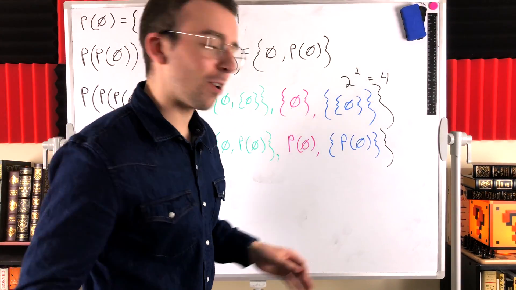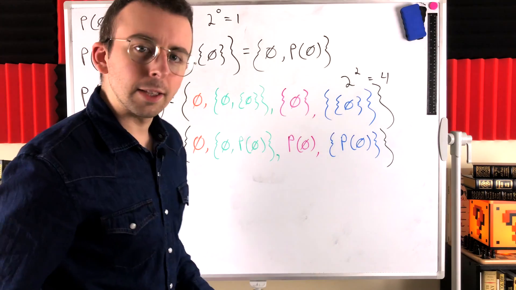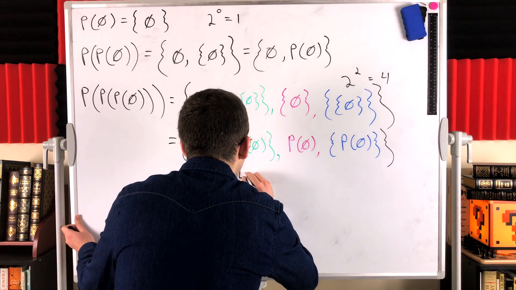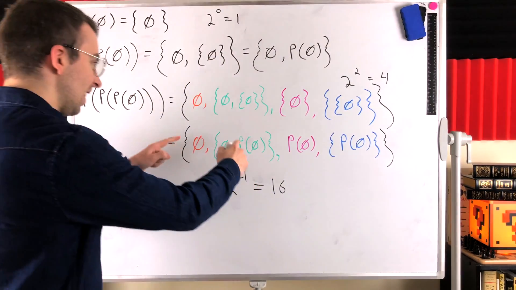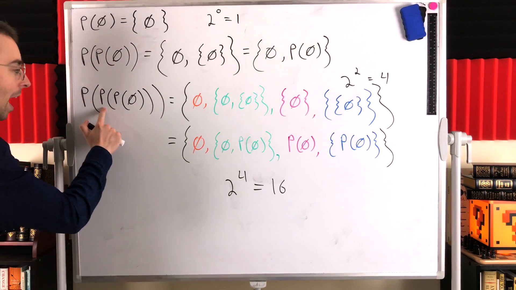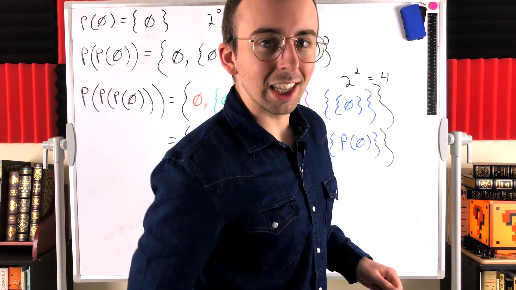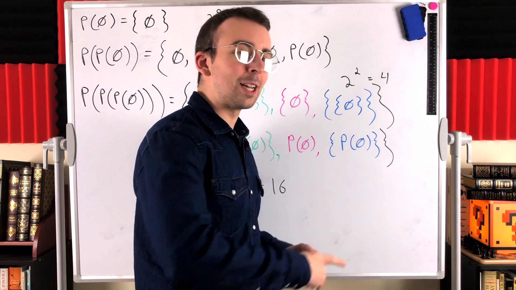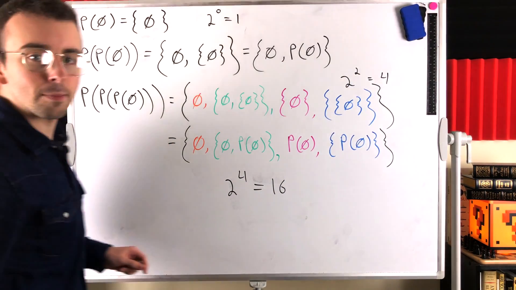If we want to be crazy, what about the power set of this? This thing has four elements, so if we took the power set of it, it would have two to the power of four, or 16 elements. 16 isn't a ton, but it sure is when you're looking at this sort of hideous notation. So the power set of the power set of the power set of the power set of the power set of the empty set would have 16 elements. There's no way I'm going to walk you through that — but I am going to write it. Give me a few minutes, I'll speed it up, and write out all 16 elements.